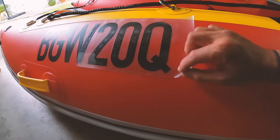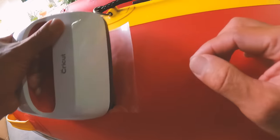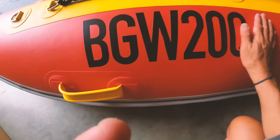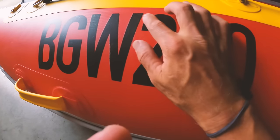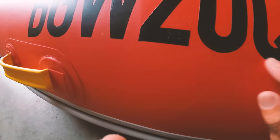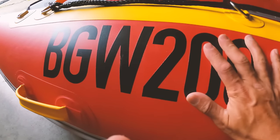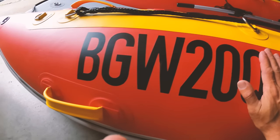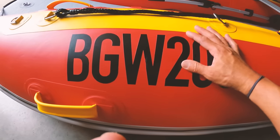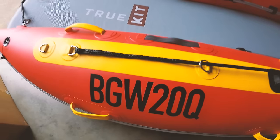Now just check, see what we're dealing with. Yeah, it looks like it needs a little bit more. Okay, so there's our result. Not too bad. You can see actually a little bit of I fried it a little bit here, and on this edge you can see it's flattened out a bit. Didn't really bulge at all, which is good, which is the main concern, but you can tell that I've definitely affected the plastic a little bit on the surface, which is not good.